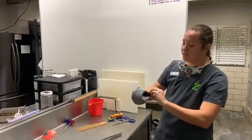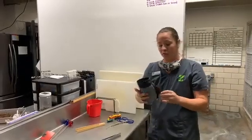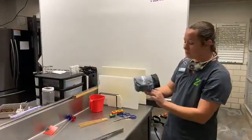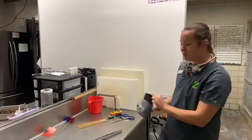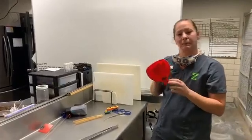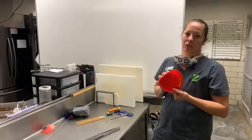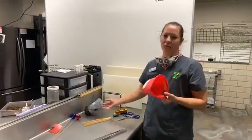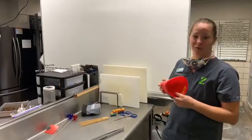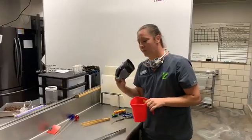So we actually have different types of holders for our rewards that we're giving them. So we have cloth holders for our rewards that we can hook onto our belts, but we also have harder ones for when we do like less gross things, so we don't want to get our bag all dirty. So like meat, or sometimes even the fruit that we use for our training gets pretty gummy, so we don't want to put it in our bag.